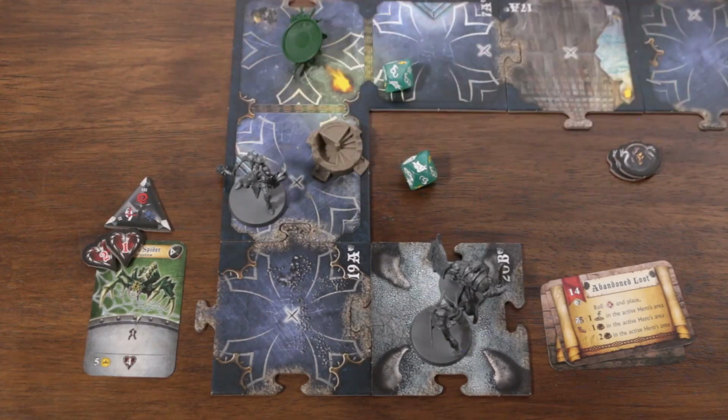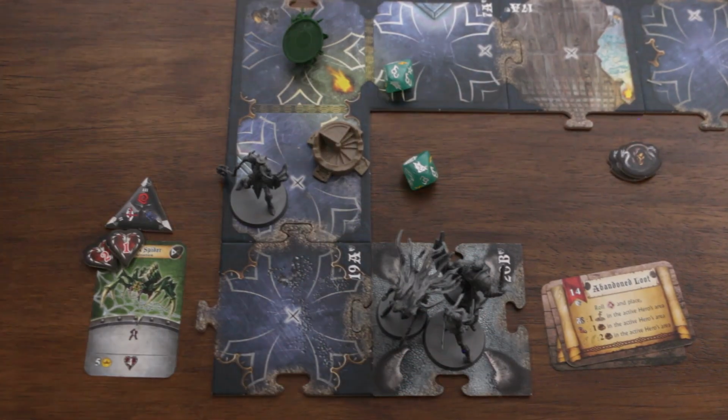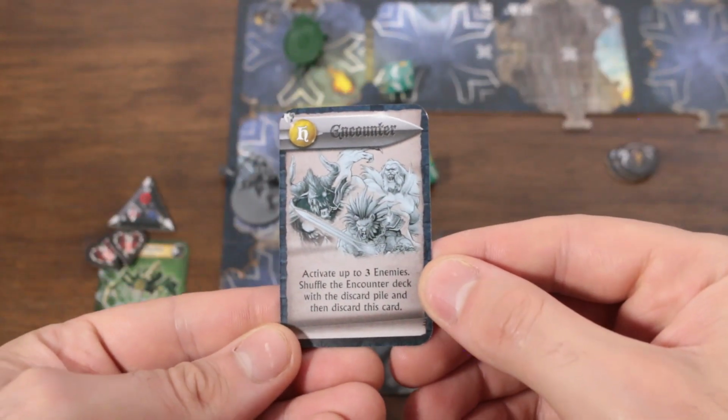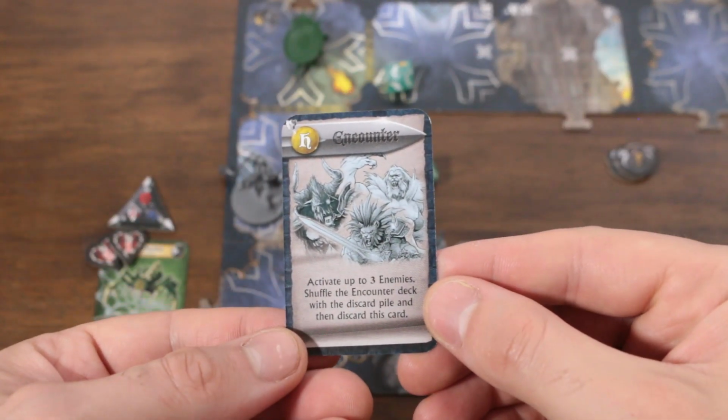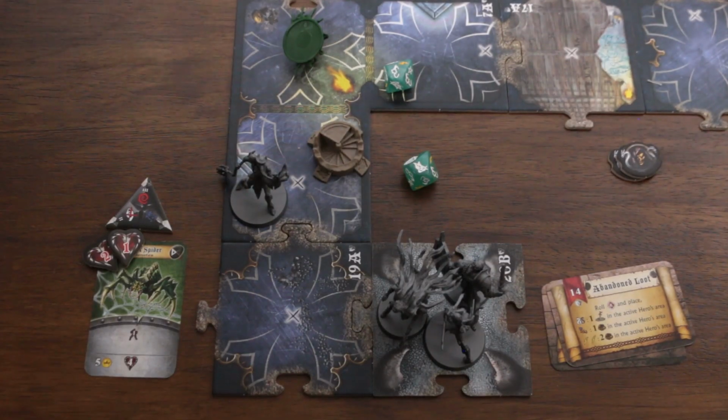Then we're going to move on out of here, preparing for the end of our mission. We're going to draw an encounter card because we still have 1 spider left, activate up to 3 enemies, shuffle the encounter deck with the discard pile, and then discard this card.